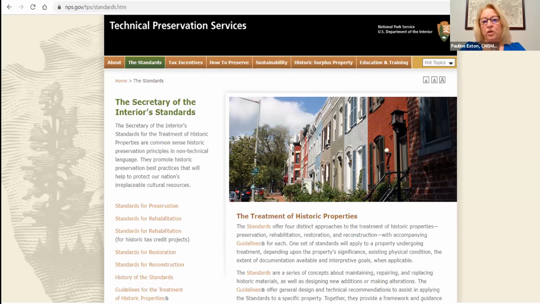When we're working with historic properties in Main Street, and pretty much in life, if you're involved in any kind of local historic preservation effort in your own community, we work with the 10 standards put out by the National Park Service. We're not going to go into that a lot today. That's a whole other training. If you feel like you don't know a lot about historic preservation, you can reach out to me, to Kathy Beck, or to your local historic preservation officers. Here in Orlando, it's Heather Bonds, and many of your communities have their own historic preservation officers you can talk to about how to learn more.